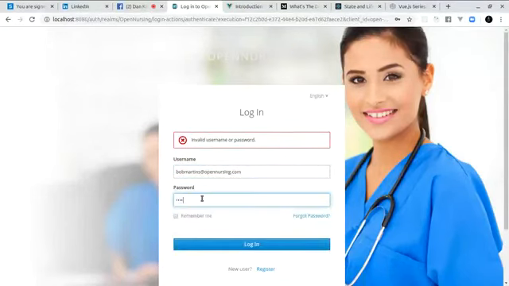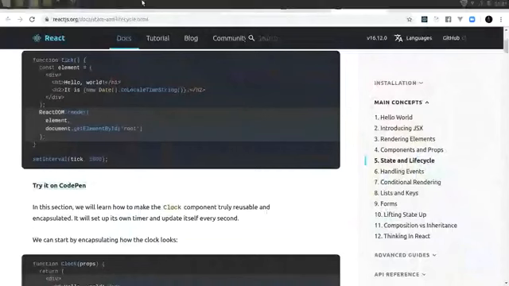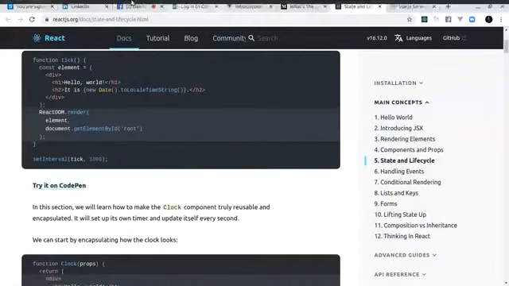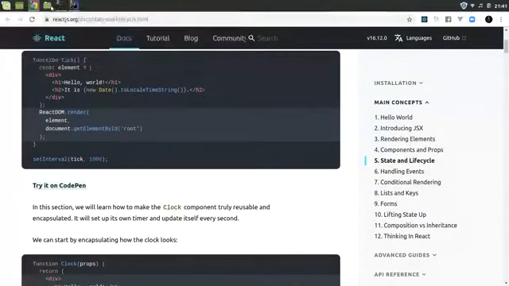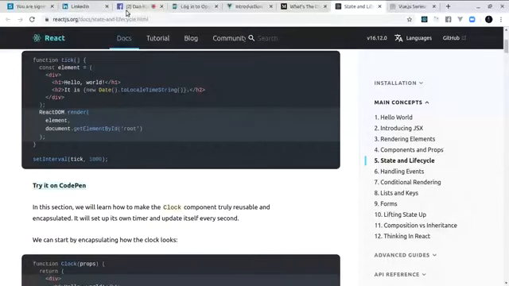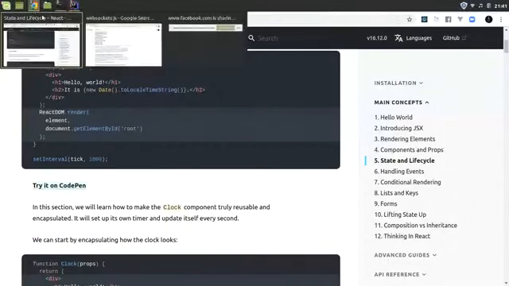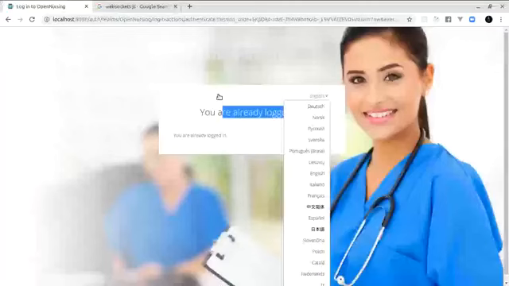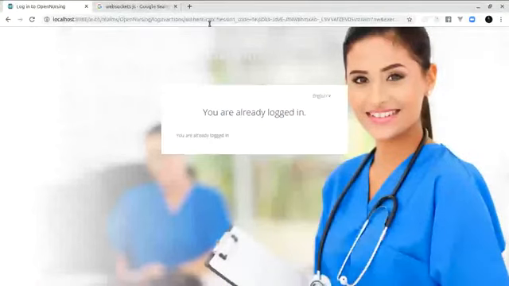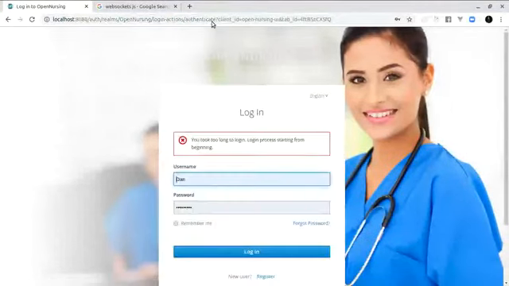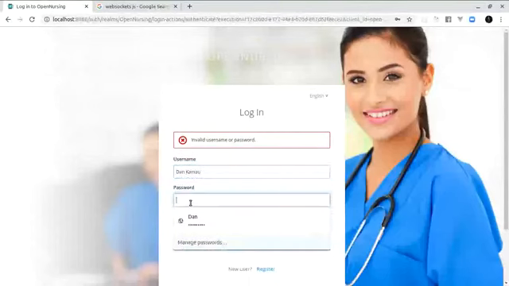Okay, it's not working. Let me use another user. If I can come to my application, okay, I'm logged in.